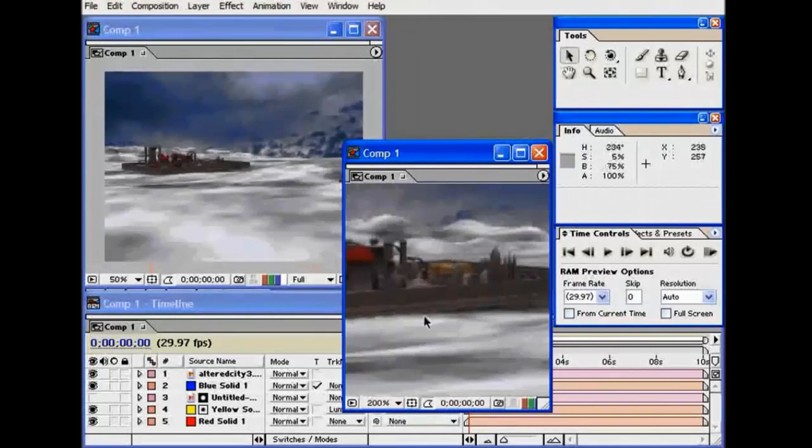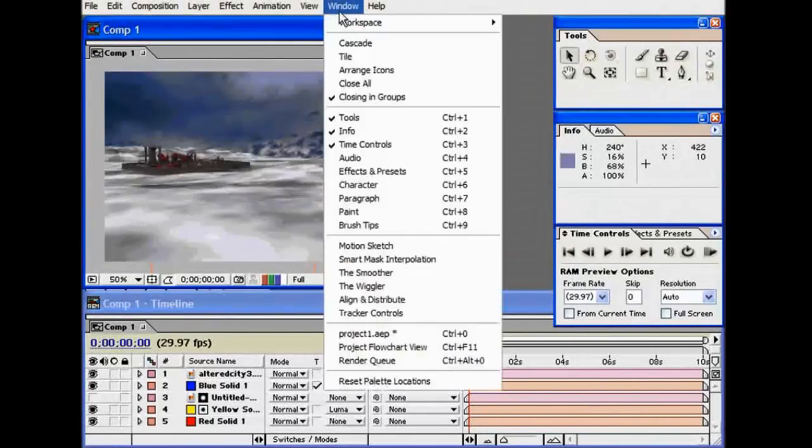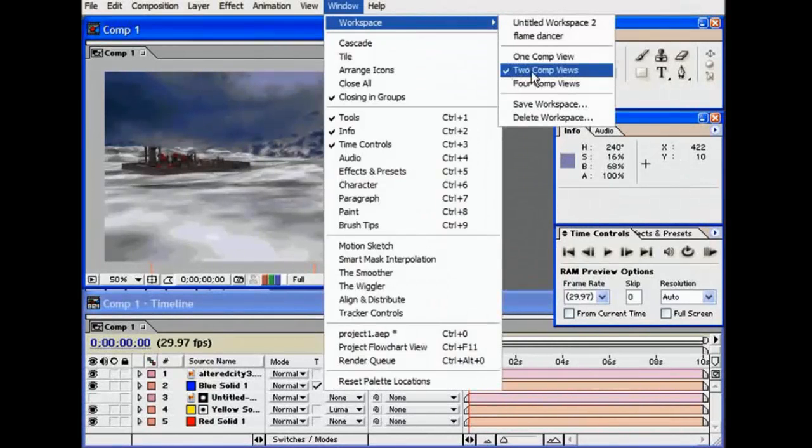And this way I can work on one composition and make my changes here and see how it would be affected in the composition for the total image. And I can get rid of one of the composition windows and it'll return to the basic one view. Although in the window it'll still say two comp views because that's what our view was at that point.